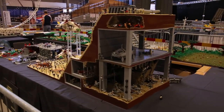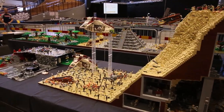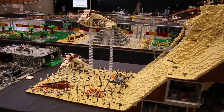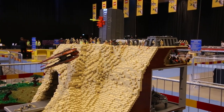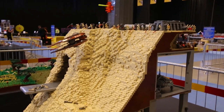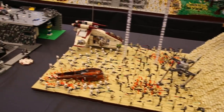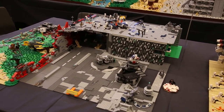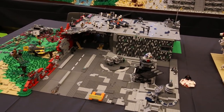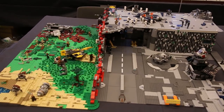Here we have a model made by two kids — quite young but really talented. It's a model from Star Wars: The Clone Wars, and for fans of either the TV show or just the Star Wars era in general, this really captures the whole theme. Especially for me, as a big fan of Clone Wars — and it continues over here with a base which is being attacked, which is really impressive.